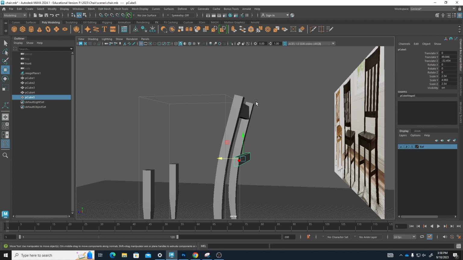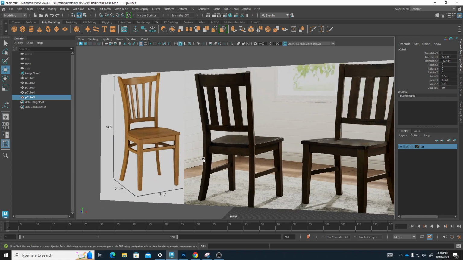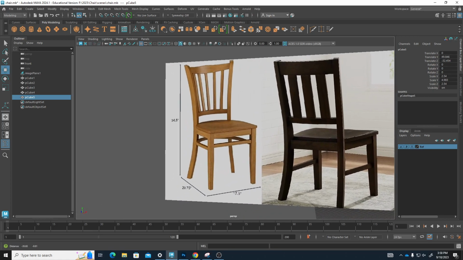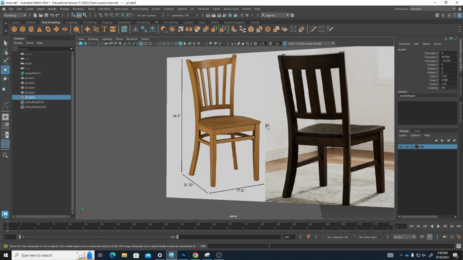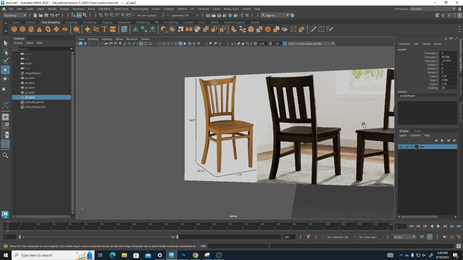What was the dimensions for the top bar? So the dimensions I'm currently using for the chair are these dimensions, 34, 20, 17.6. These dimensions are wrong because this is not the same chair. I encourage you to go look up the actual dimensions of the correct chair, for this specific shape.